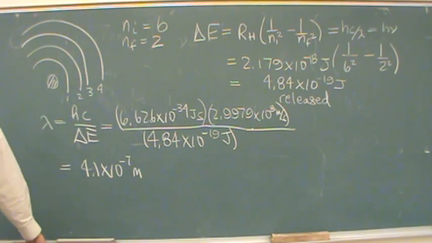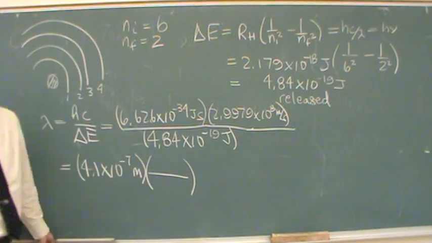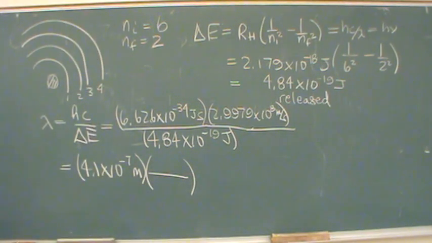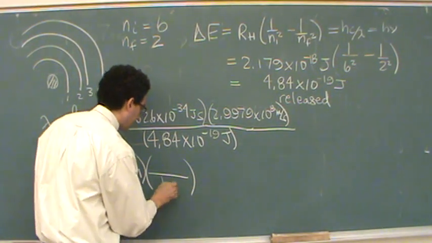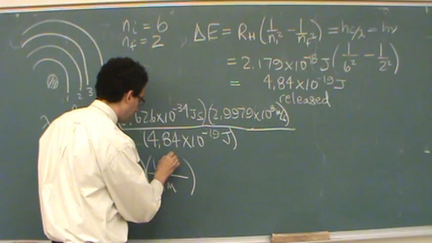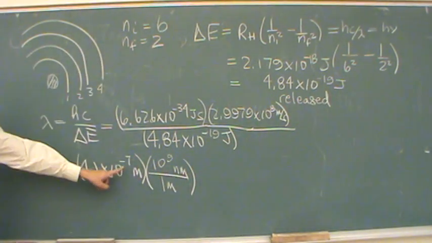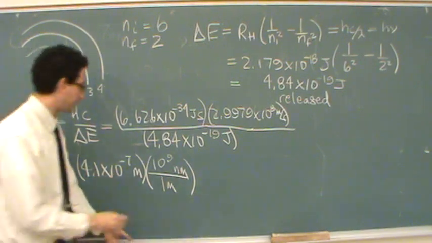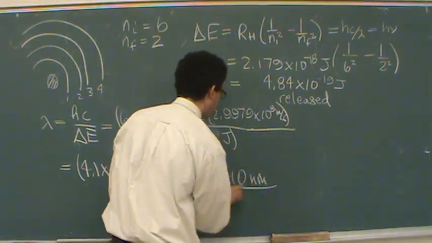And my scale unfortunately is in nanometers. So I want to do a little bit of conversion. Because the one I'm looking at just has nanometers everywhere. So I'd say oh there's one meter in 10 to the 9 nanometers. So I'm going to multiply 10 to the minus 7. It looks like I'm going to get 410 nanometers.